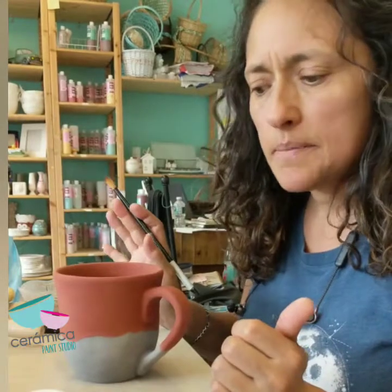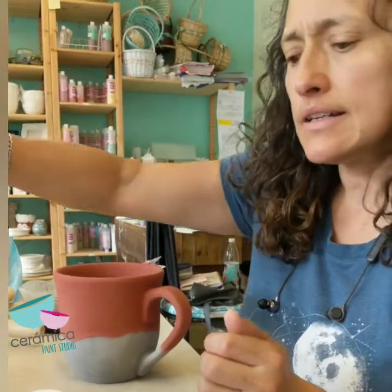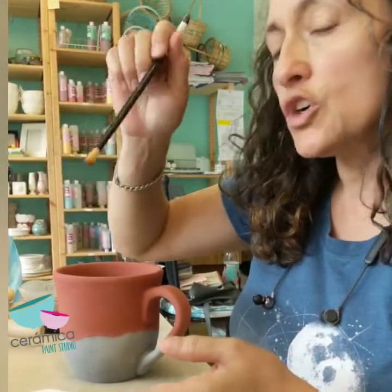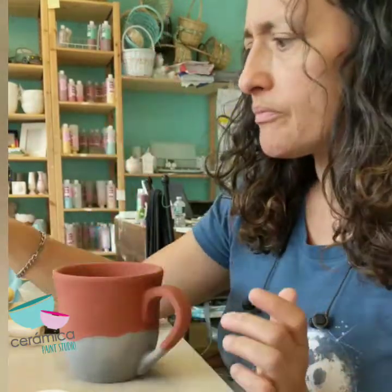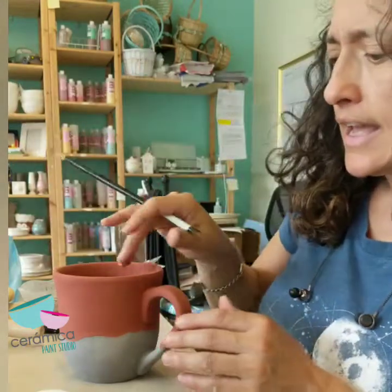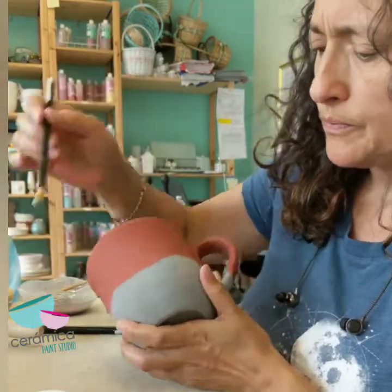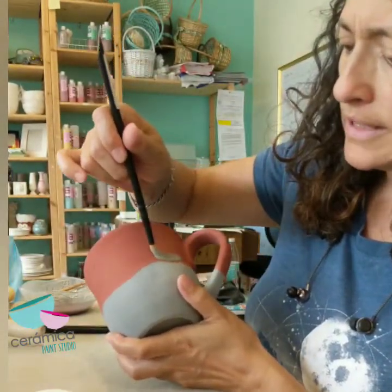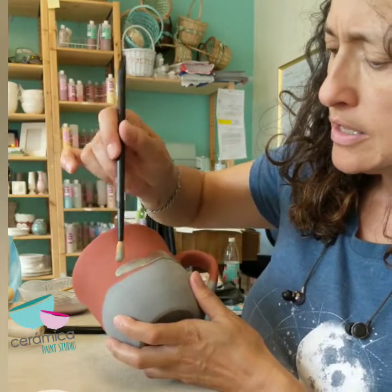All right, this is our last step. We are going to paint — it's called Patina. We're going to do two coats of this, and these are the last two coats on this mug. It's going to take a while to dry because we now have three coats of the black, two of the golden one, and now two more of the patina. We are going to follow the same design we did on the previous coat, so just go in, make sure you have plenty of glaze on your brush, and follow the previous design.